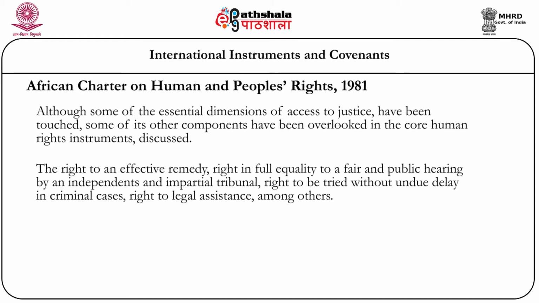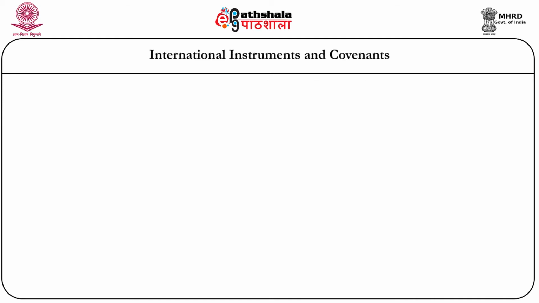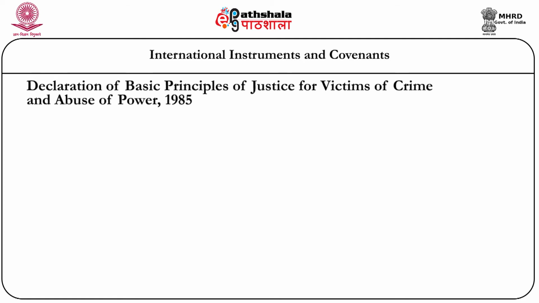This convention was signed on 25th June 1998. Under this convention, Article 9 establishes the right to information as well as access to a review procedure before a court or other independent and impartial body if a request for such environmental information has been ignored or wrongfully refused. And this convention mainly looks into access to information as a right available to people in case of environmental damage or environmental pollution.